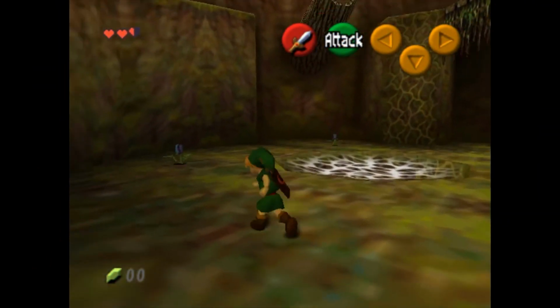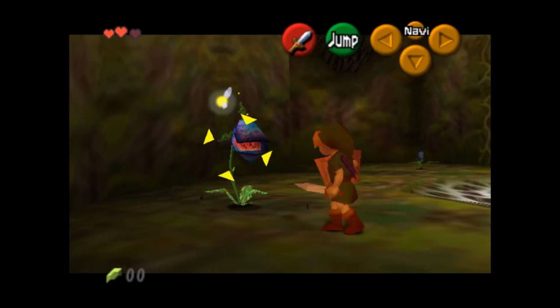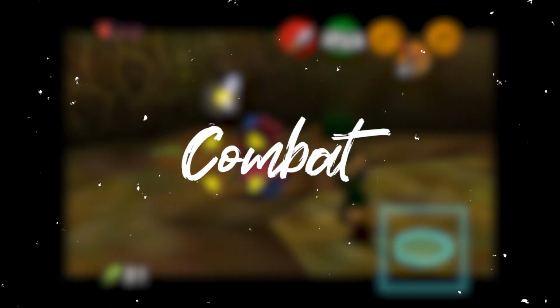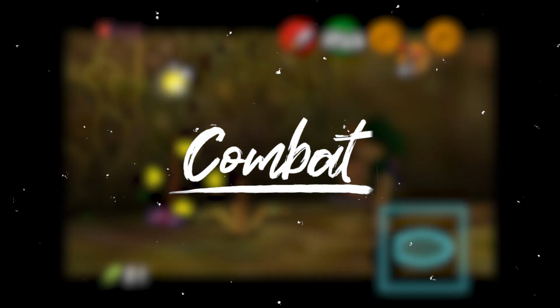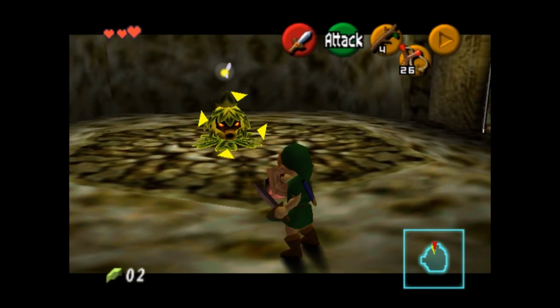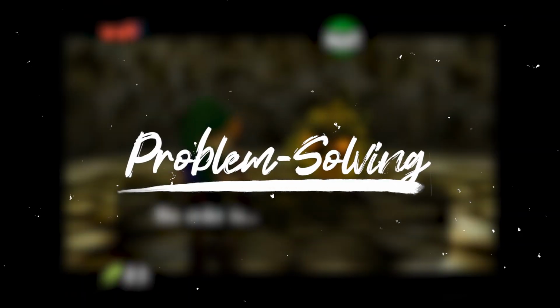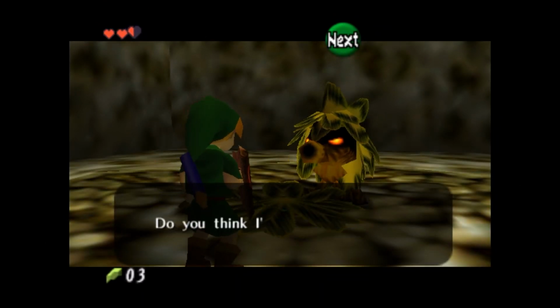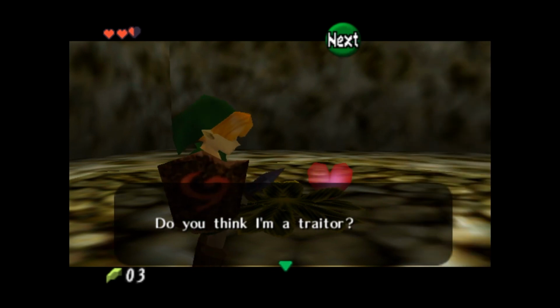There are 2 objectives of the Deku Tree as an opening level: to teach you about how combat works, and to teach you about problem solving. Combat entails challenging you on core aspects of Zelda combat that you need to have a good grip on, like L targeting and enemy patterns, while problem solving teaches you all about how to approach obstacles and puzzles, and having an open mind. Let's begin with combat.